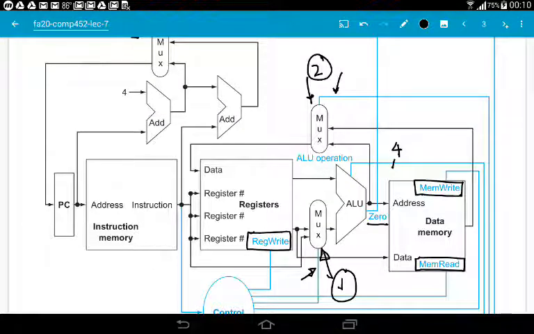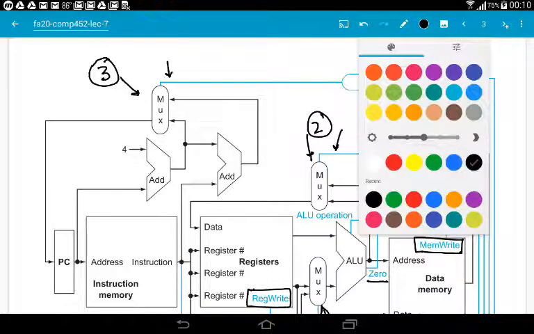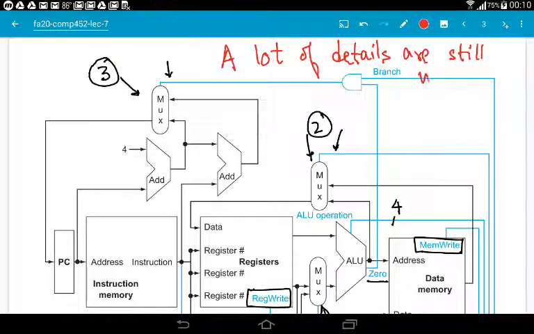Once again, this figure has a lot of missing details, and those details are what we are going to fill in by starting with a very basic data path.